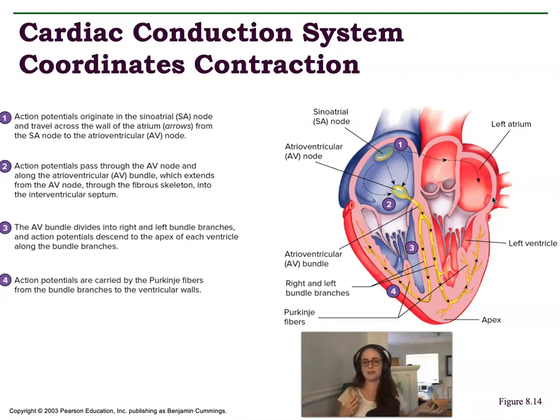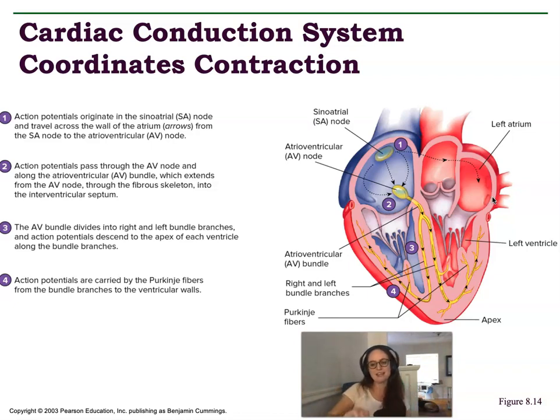How do those signals propagate across the cardiomyocytes of the atria? Glad you asked. Remember the structure of the cardiomyocyte is that it's a branched cell, right? And at the end of that branch, you've got an intercalated disc with what? That's right, gap junctions. And gap junctions mean that the ionic charge in one cell will be shared with adjacent cells. Oh, it's all coming together now, right? So we have propagation of the action potentials from the SA node, and that spreads through the gap junctions and the intercalated discs across all of the myocardium that is connected.